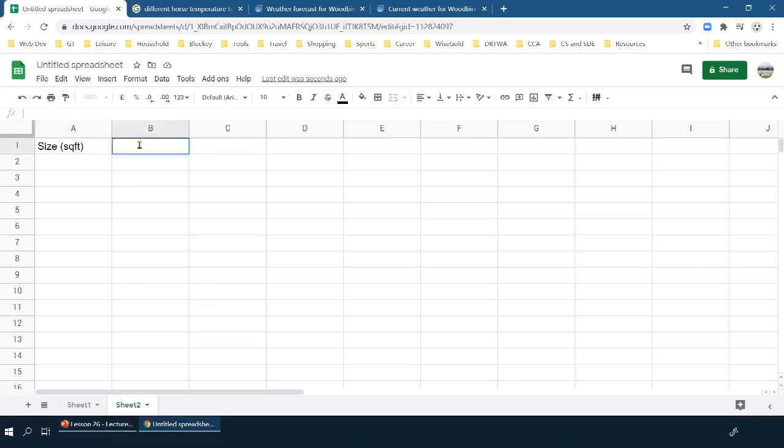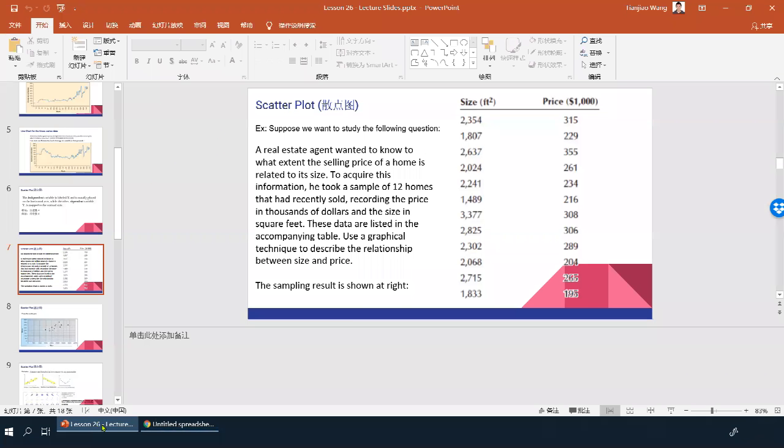Second column is price. Unit is dollars. And then we need to input all the data into these two columns.